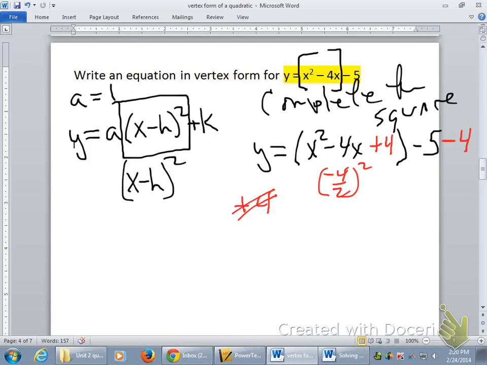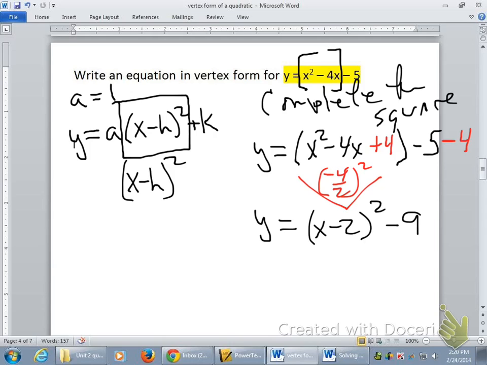So I'm not really going to add the 4 to both sides. I'm just going to save myself the step, and I'm going to put plus 4 on the inside because that completes the square. And then I'm going to put minus 4 on the outside, but on the same side. And it balances out. All right, so I've got the square completed now. What does that look like? x minus 2. That's correct. So that's going to be x minus 2 quantity squared. And minus 5 minus 4 is minus 9.